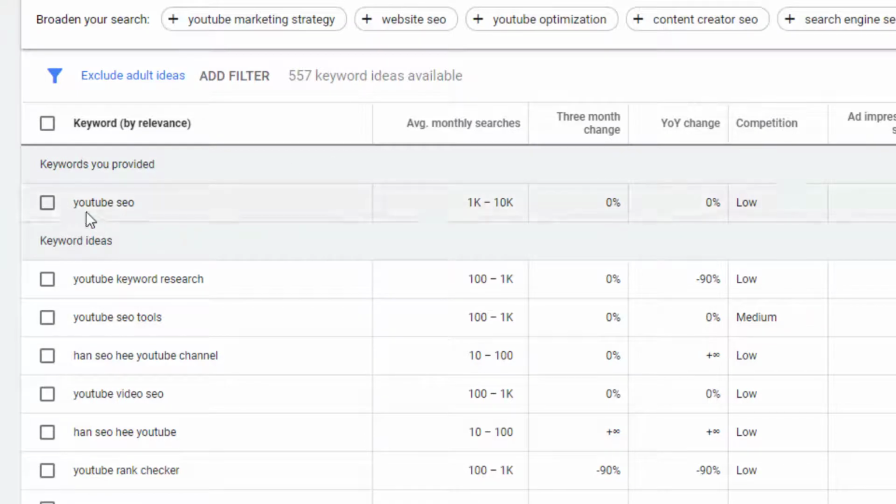And you can see here, this phrase, YouTube SEO, on average, has between 1,000 and 10,000 monthly searches. So you may have even come to this video because you personally typed in YouTube SEO or related to that, right? That's how you probably found my video. So up to 10,000 people search for this phrase on a monthly basis, and it has low competition, which is really good. My sweet spot of what I usually search for is phrases that come up between 100 and 1,000 people with medium to low searches.